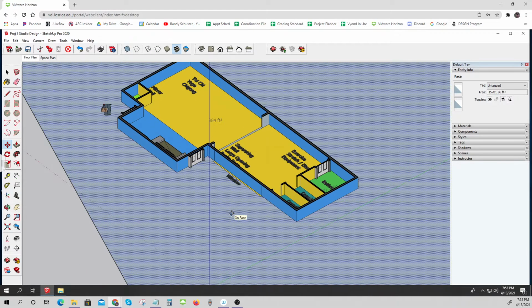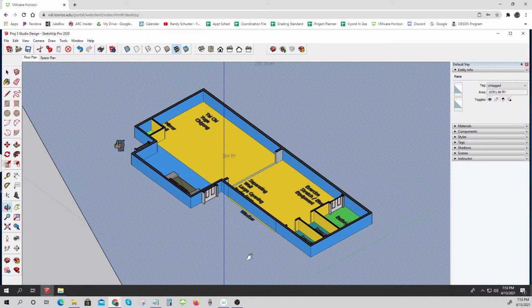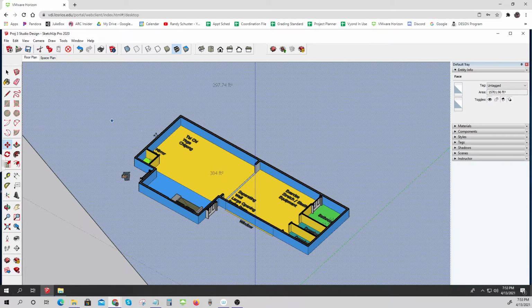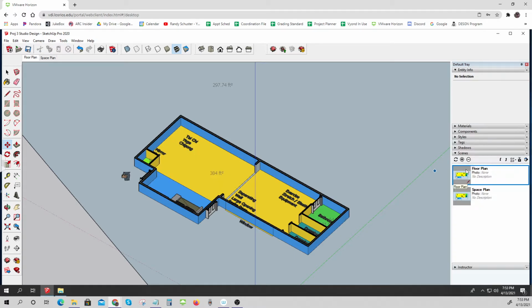Isn't that cool? So you could put a cutting plane like this and just sort of see where everything is without having to see quite so much wall. So that's a really neat thing. It's called a cutting plane. And so I'm going to make a new scene of this.